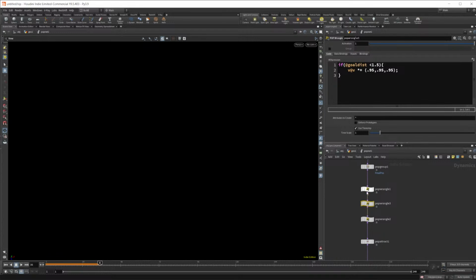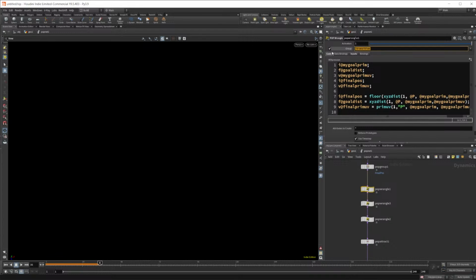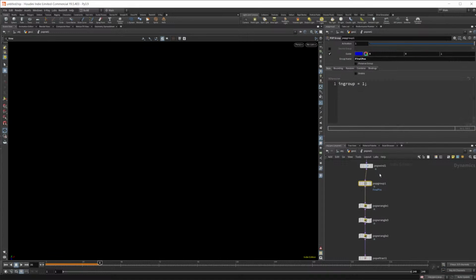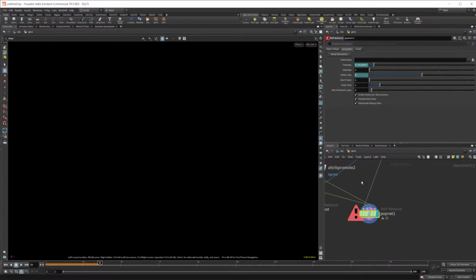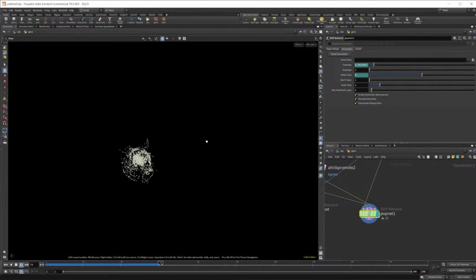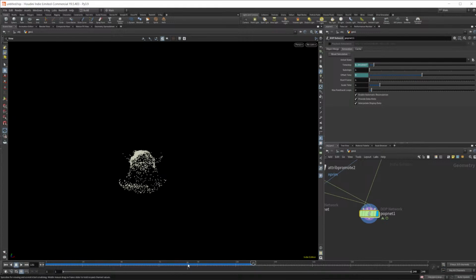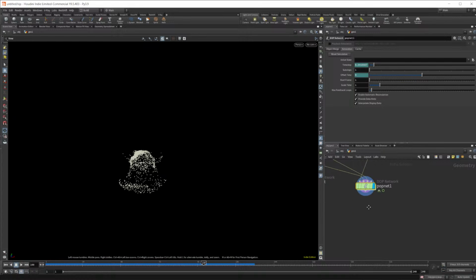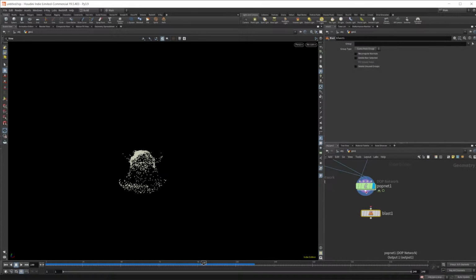So essentially what I was trying to do was create this transition group and have them transition between the two, which would work if I wasn't stupid, probably. But I'm too stupid to do it all in one simulation. So what I'm going to do here is take a blast node, and I am going to blast away every single point that is not in the final pause group.